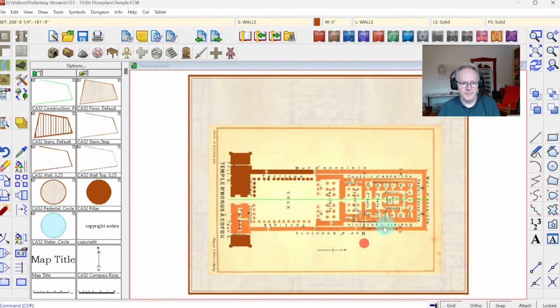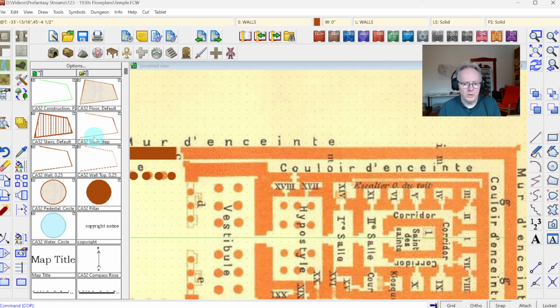Let's turn on the bitmap again. And do a little bit more work on the walls. And we're going to continue here. That's a bit much, I think. Oh no, that works fine. There we go. Now I'm only going to go to the center here, not going to the whole wall, just up to the center. And that way, when we mirror copy that later, it'll just connect automatically and close the outer wall.